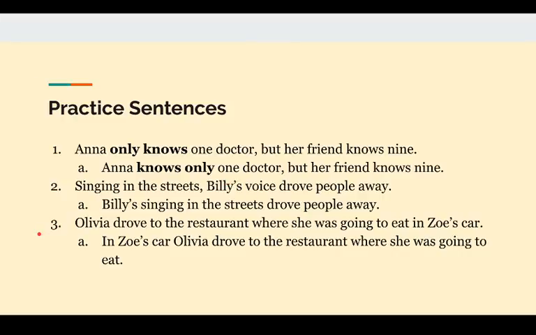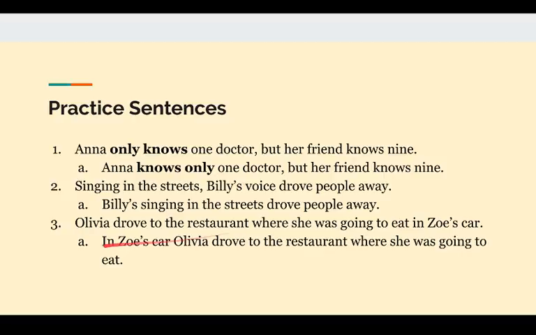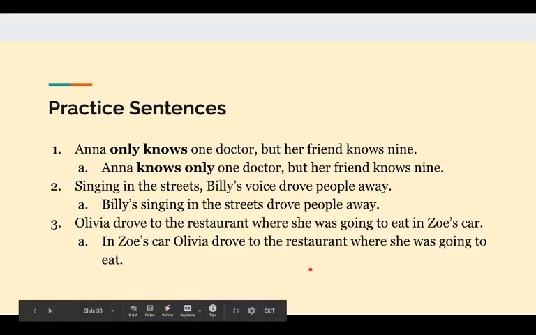So people, when they start reading the sentence, they know exactly what you're talking about in the beginning of the sentence. And then the last example sentence is, "Olivia drove to the restaurant where she was going to eat in Zoe's car." Punctuation also matters here, but the order is kind of wacky, so we don't really understand what's going on. So we can fix the sentence by starting with, "In Zoe's car, Olivia drove to the restaurant where she was going to eat." Here it makes it clear that Olivia is driving in Zoe's car to go to this restaurant. Rather, in this incorrect sentence, it's saying that we know that Olivia drove to the restaurant, but it implies that she was going to eat in Zoe's car. So just by rearranging the sentence, you can also clear up any vagueness or ambiguity in your meaning.